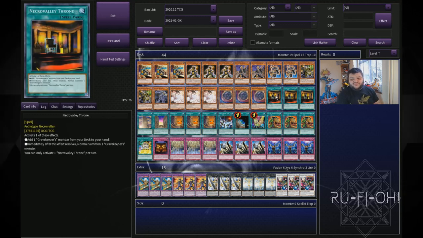Going back to the rest of the deck profile though, triple copies of Necrovalley Throne. One of the big issues on this deck is that it relies so heavily on the normal summons. Having that option for another normal summon does come up quite a lot. The fact that it is also a Rota for the deck as well is something that you should definitely be running three of for that reason alone.